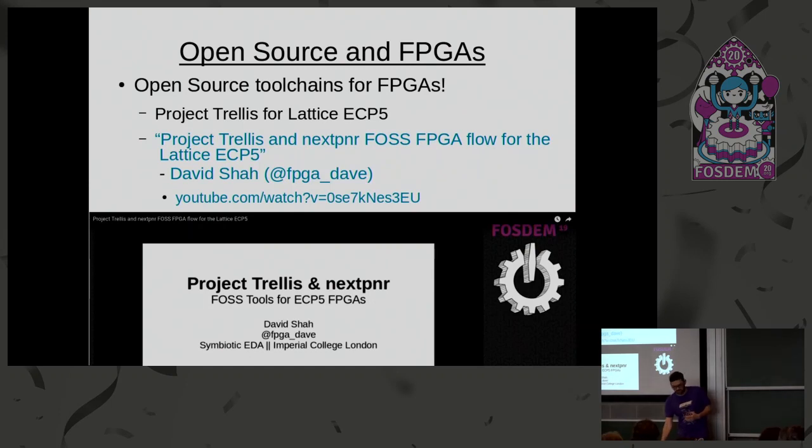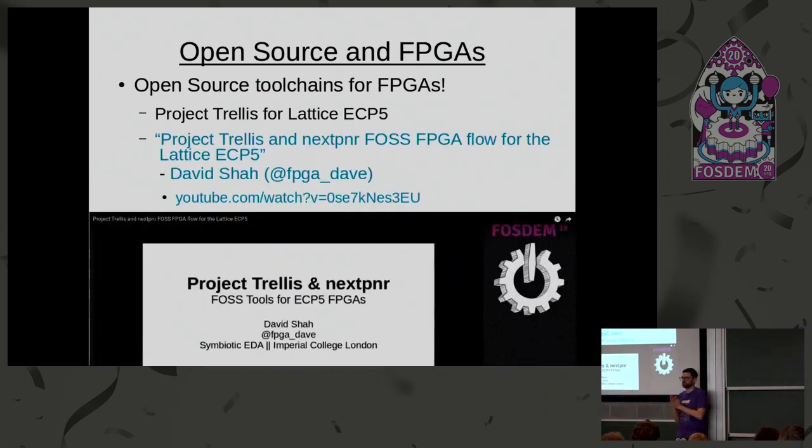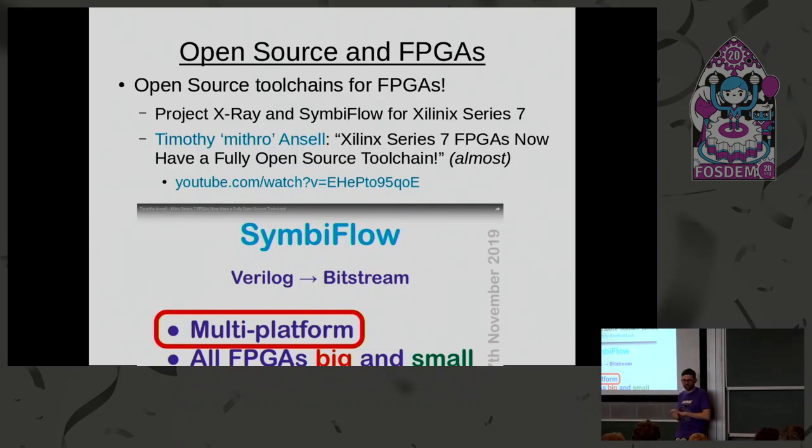And this is actually an ECP5 FPGA, so it's much more capable. It can do things like HDMI, and higher throughput things like USB 3, I believe, as well. This was enabled by the work from David Shah. One of the things they have to do with both the ICE40 and the ECP5 is document the bitstream. That work was done in Project Trellis. So we can now use the ECP5 with these free software tools. And hopefully soon, some Xilinx parts as well.